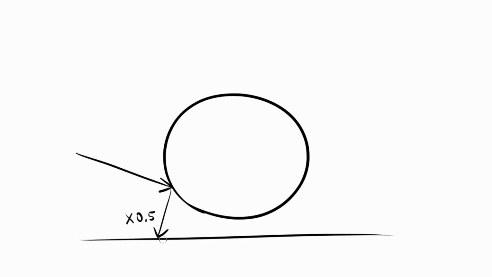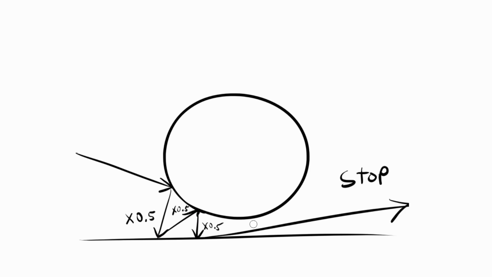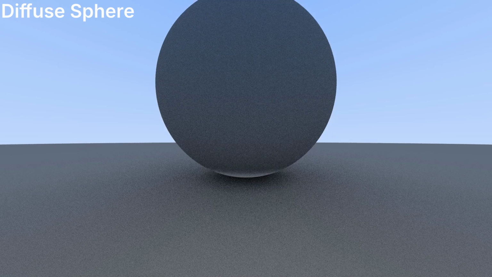To add some real shading, we can make our rays bounce in a random direction, away from their collision points until they no longer intersect anything. Each time the ray bounces, we multiply its final color by a reflectance value, and this allows us to create what is known as a diffuse material.